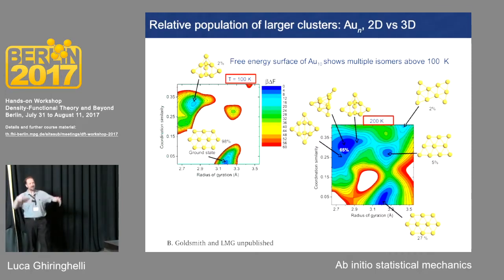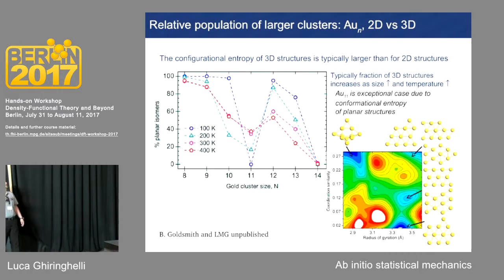So it's a kind of very dynamical and learning coordinate. And this will be more the topic of Monday's talks, that you can learn descriptors, so the way of describing the system. Here you see that if you know how to describe the system, you can get free energy out of it if you have sampled it properly. And this would be the outcome of this work, in which the system undergoes a transition from 2D on this side to 3D on this side as a function of size and as a function of temperature, with a very peculiar behavior of size 11 that comes out of the simulation.